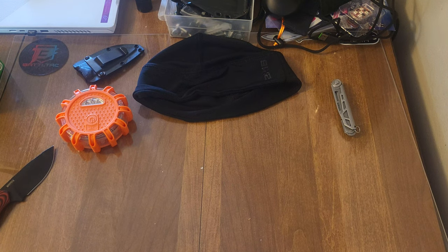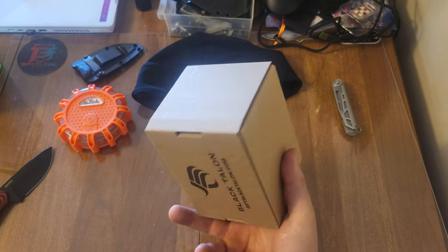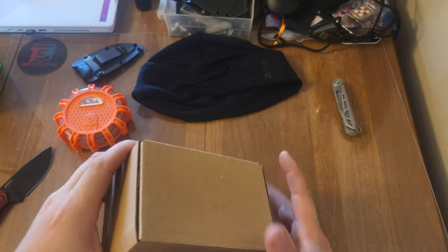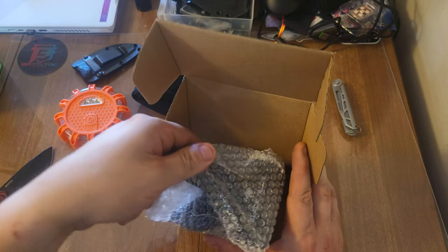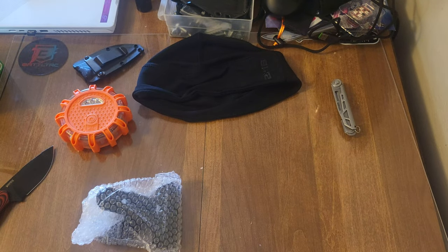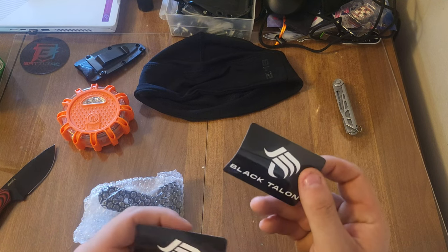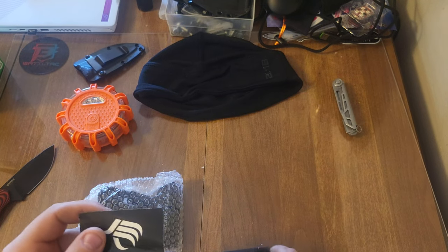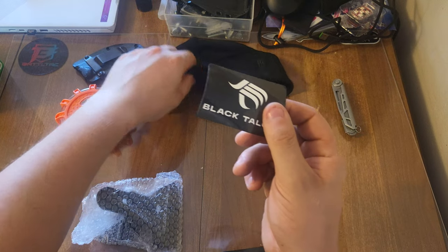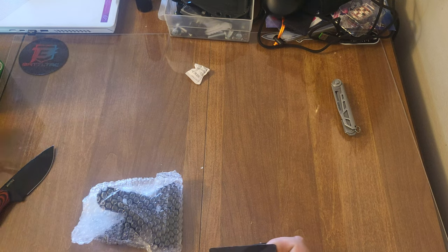So, let's see what that's at. Alrighty. Nice packaging. It's a cardboard box. Woohoo! Alright, looks like we got some stickers in here too. So, looks like we got two stickers here. Very cool. And what I've been doing with these, let me set some of this stuff aside.